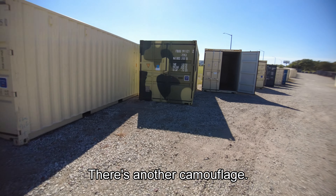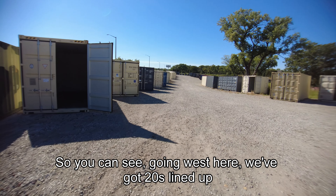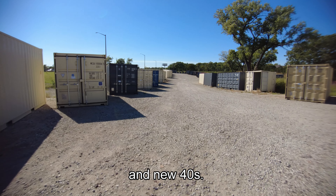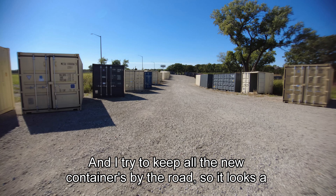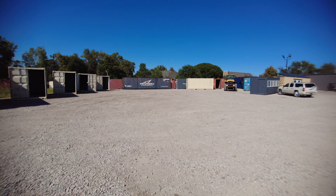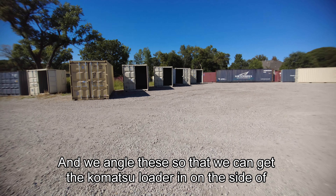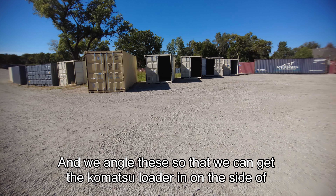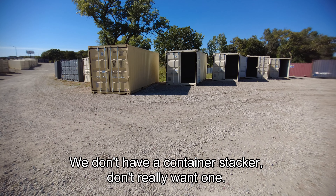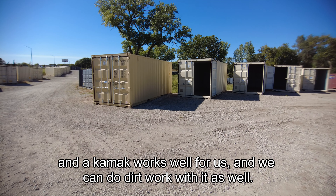So your 10-foot containers are not cheap, and I don't think they ever will be, because China is not going to ship 10-footers over here — there's no freight that's going to go inside of a 10-foot. This is the back of it finished up here. We've got some more 20-foot open-side over there. Like I said, this is kind of our modification lot with flat ground. I think we're going to move our office over here, and we'll do a more in-depth view of things later.